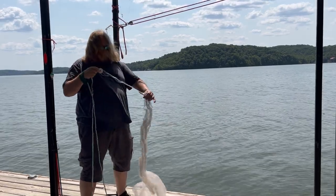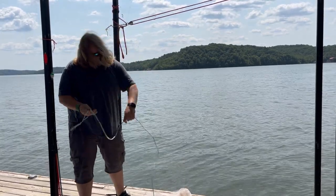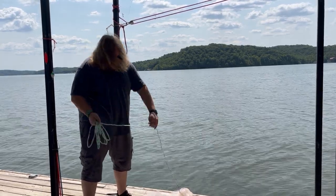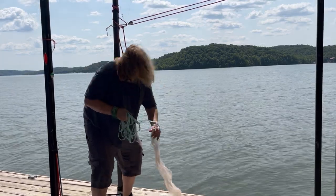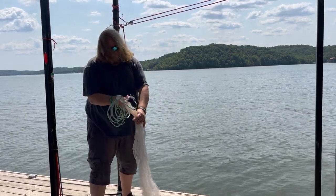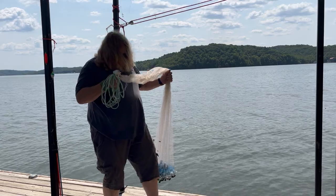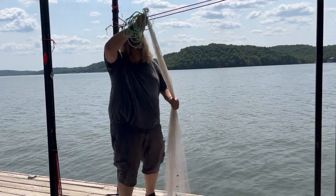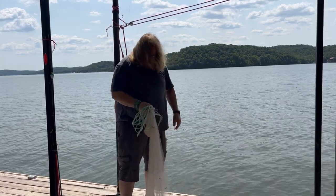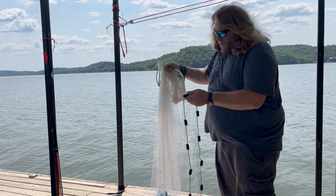This slides up and down. I'm trying not to get too wet. Coil the string up in the hand. I'm going to bring the top up, we're going to grab it with a couple of fingers, like that. We're going to go about a third of the way down, grab it, then we're going to pick a weight that's closest to us and put it in our hand.